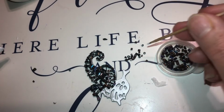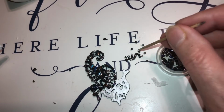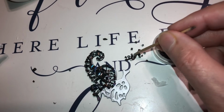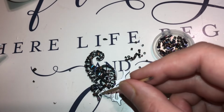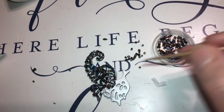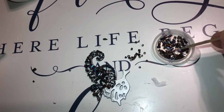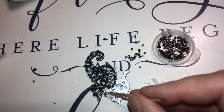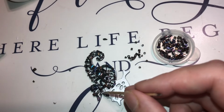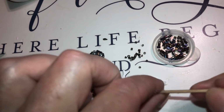Let's see what will fit in there. I'm definitely running out of the thin ones. I wanted that one for up here, that one right there. Maybe this will work. Yeah, that'll work. That in there. That in there. Going. Nope, we need more glue.